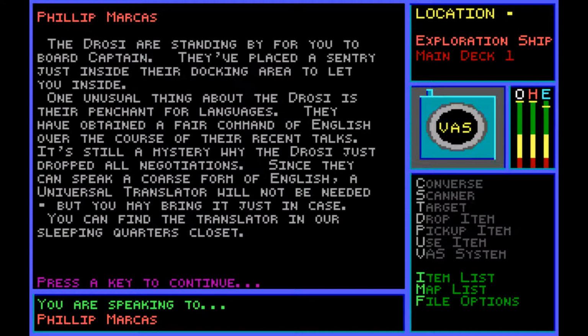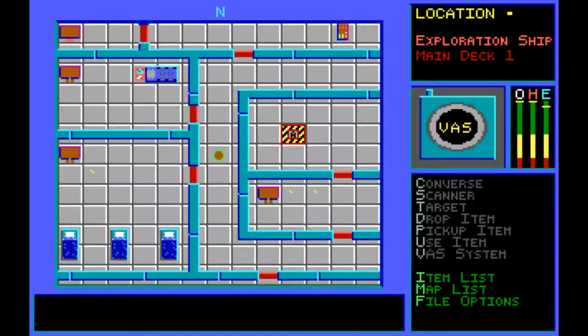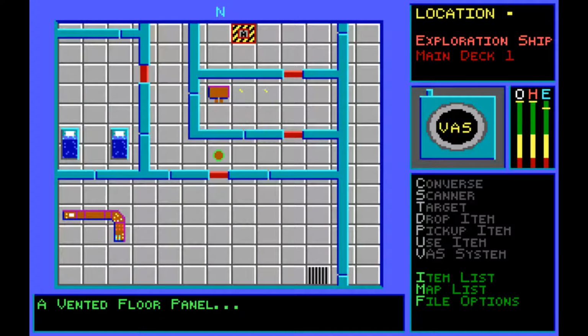Who's this then? Philip Marcus. God damn it, Philip. The Drosy. Okay. Alright. Our first touch into an alien species, I imagine. This has to be like a chute that takes you down. I guess we can scan them from a distance to see what's up.